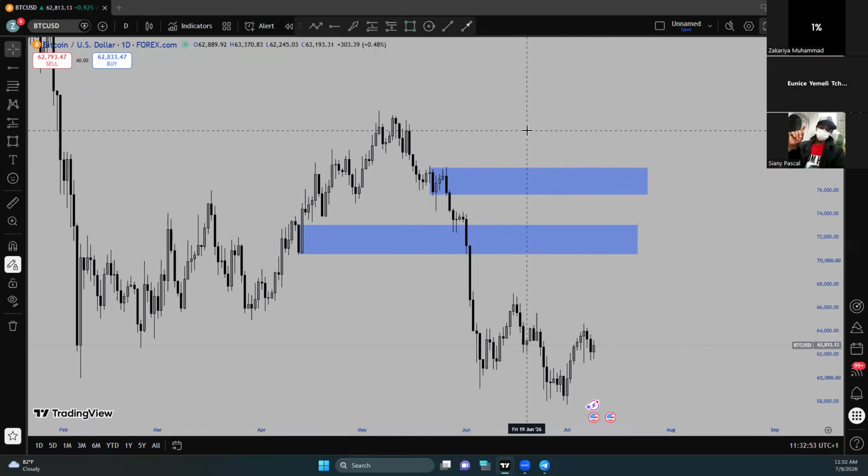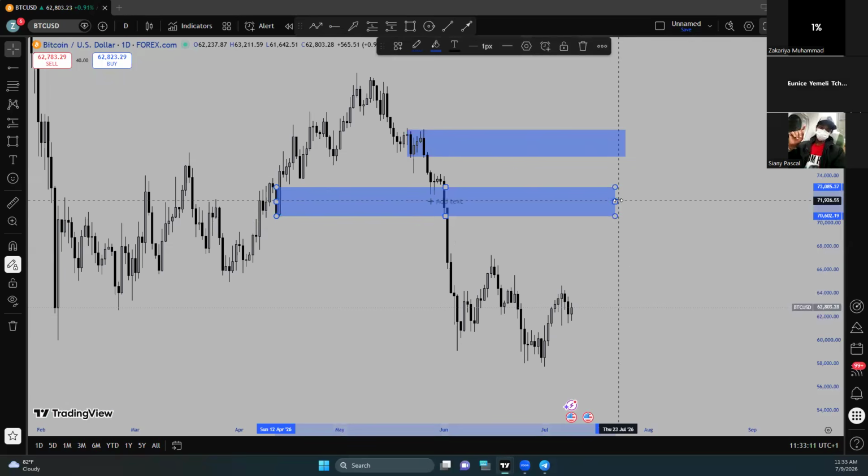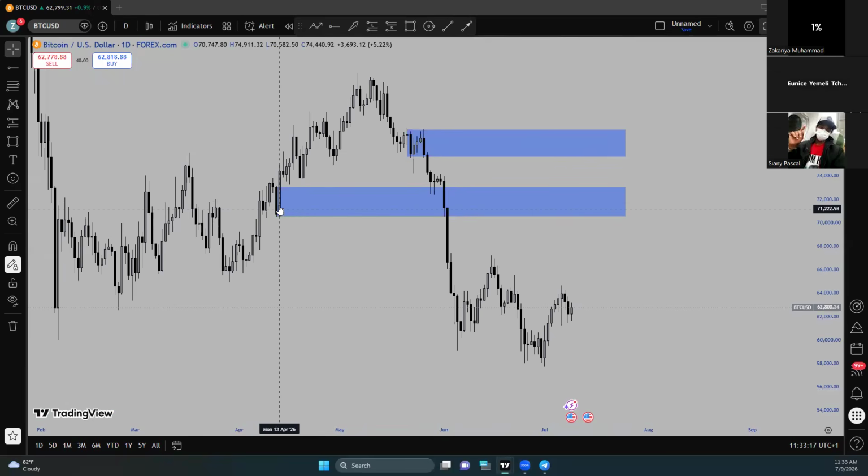So you should not be just looking for what? You should not be just looking for sales anywhere at random zones. You have two most likely zones that you expect the market to tap into and scale down. So as your job as a trader now, what is it? To wait, because you have two probabilities on two probable zones that the market can come into, and then you just react to what the market is telling you.